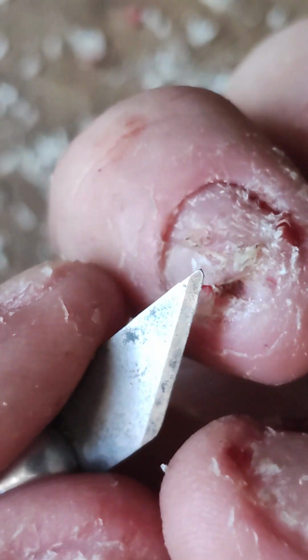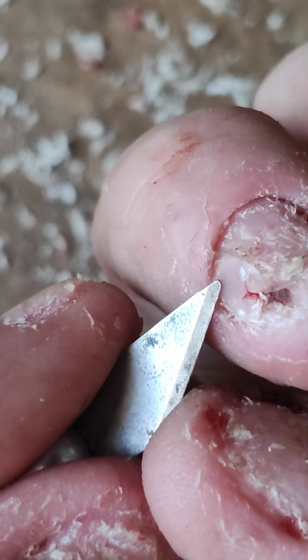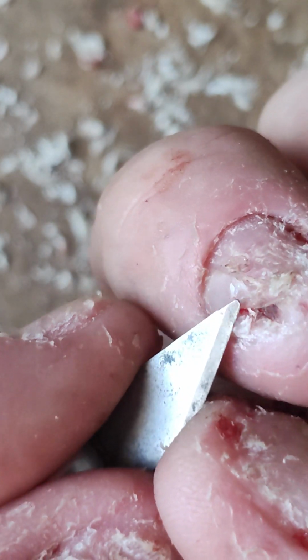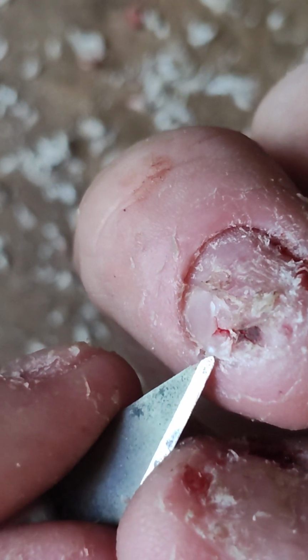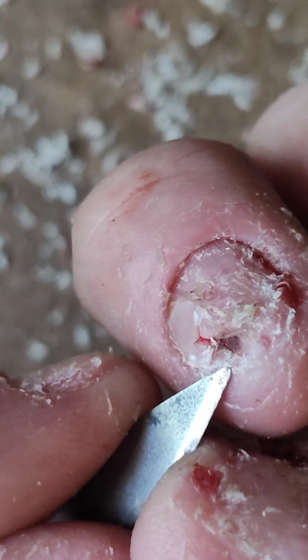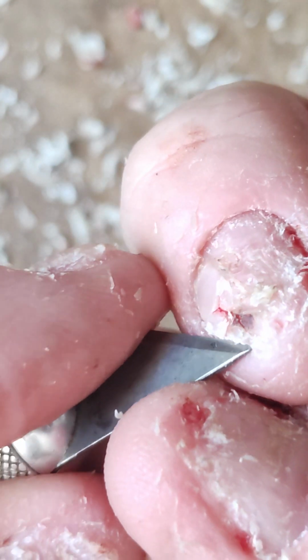You know, you see how that built up. See, that's not part of the main nail. That plastic nail material flowed down in there and got in that crack and built it up and made a solid surface for this stuff to spill out over and the nail to get wider and wider and wider. That's nail. This is not. This is skin here. And it will pick out and reveal that groove.